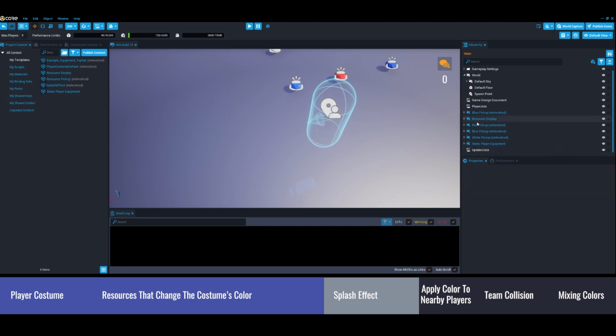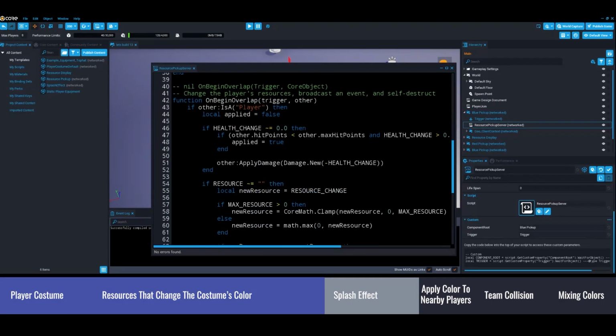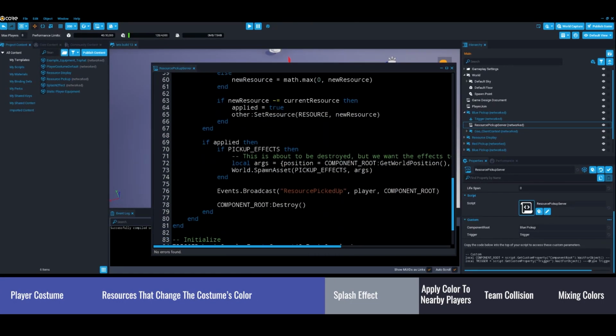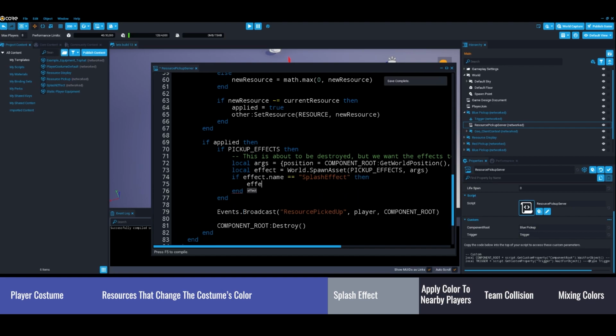So let's just update the pickup server. And here, so it spawns the pickup effect. I'm going to get that effect, and if the effect dot name is splash effect, then I want to set the smart property.